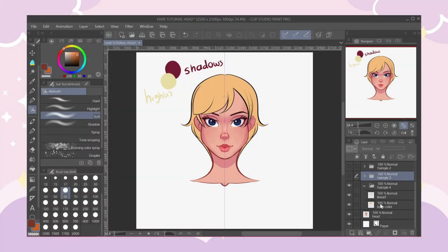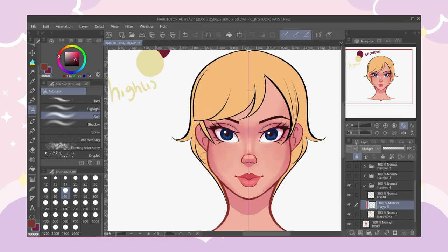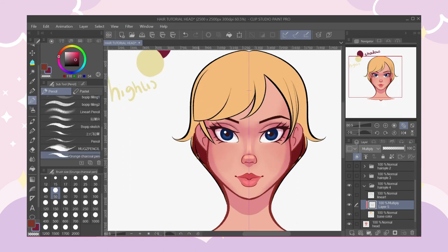Short hair is pretty simple to color. Since it's mostly following the shape of the skull, you don't need to add a lot of hair strands, just in a couple of parts that it feels right. So you're just gonna create your shadow layer and you're just gonna shade the backside of the hair.